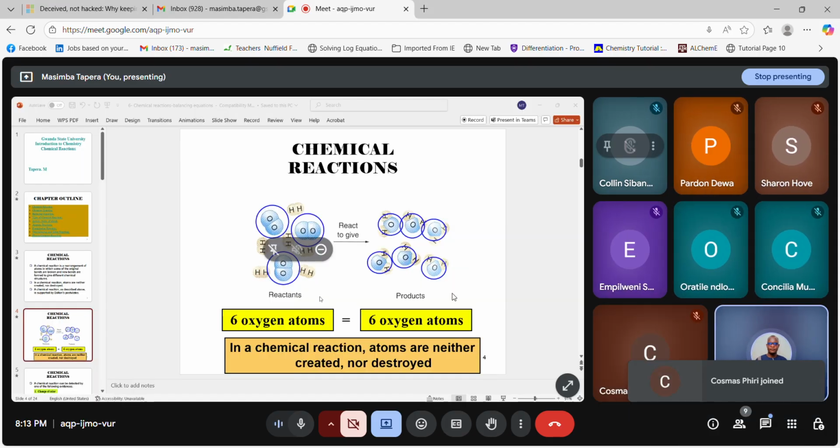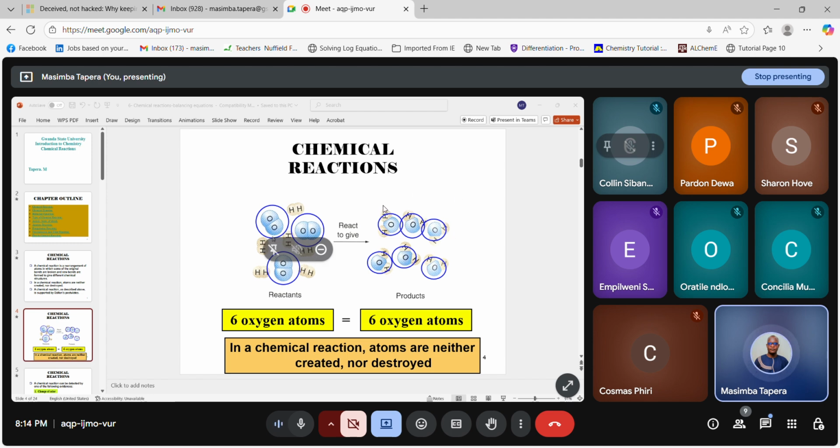Let me move on to show you a typical example of a chemical reaction and explain what really happens. This is a typical chemical reaction which is usually shown by means of showing the reactants and the products. As you can see, we have reactants on the left hand side and the products on the right hand side. If you check very closely, you see that we have some oxygen molecules that are in blue circles. These are O2 molecules, and we have 3 of them times 2, which gives us a total of 6 oxygen atoms. And after the reaction you can see that we have water molecules.